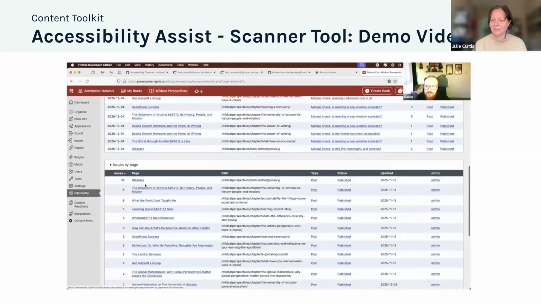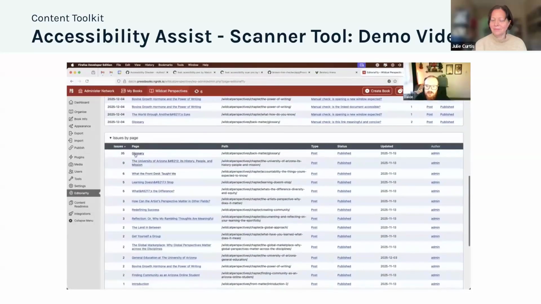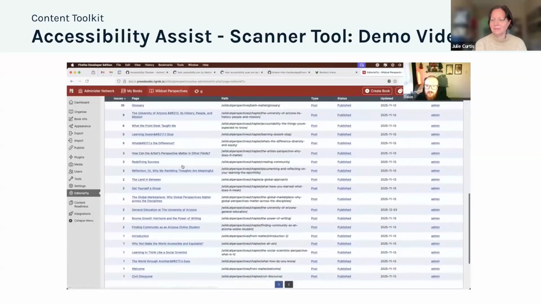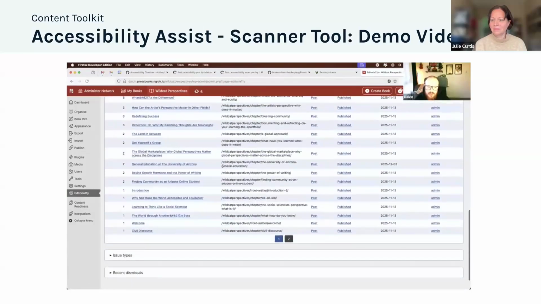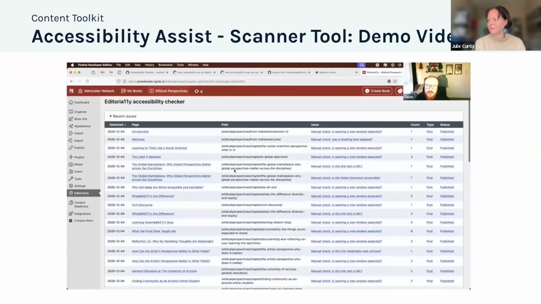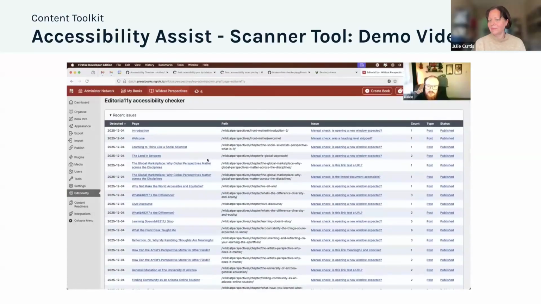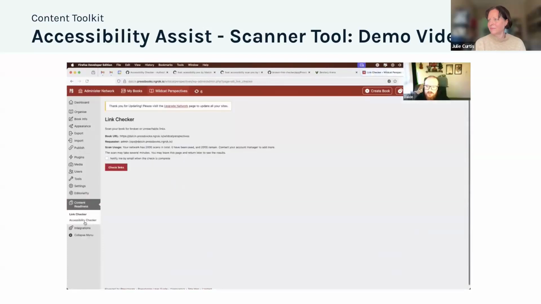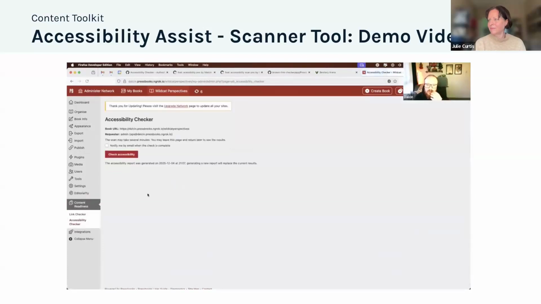And we can go by page, for example, we can see that it has 35 issues in the glossary, 9 issues in the University of Arizona's history, people, and mission. So we can go through all of those, process the report as you go and fix those issues. And then later run a second automated accessibility scan so you can check again to see if those issues were fixed or not.